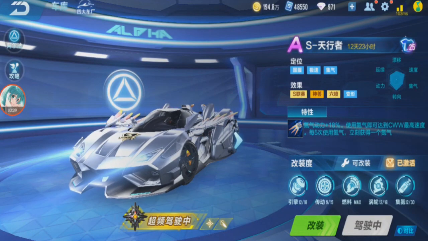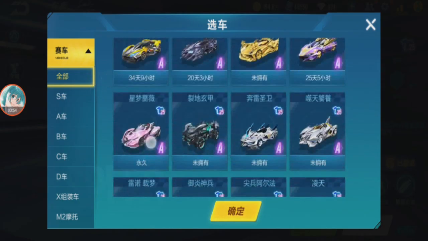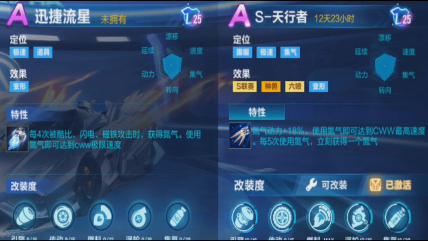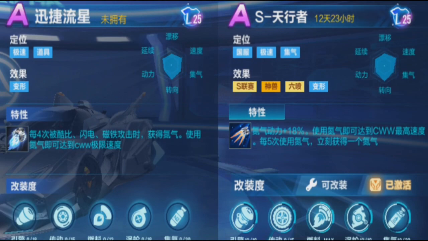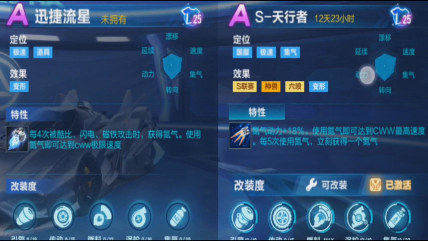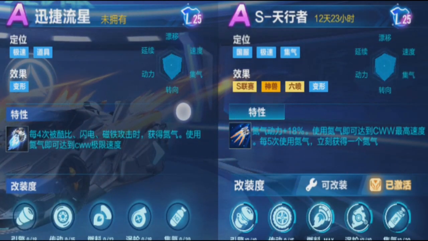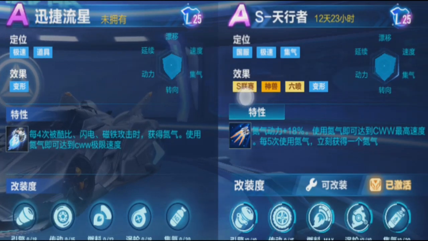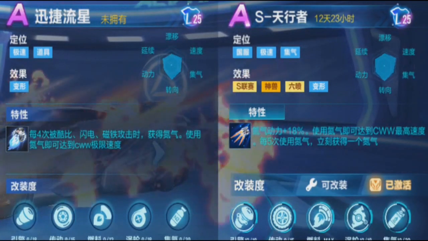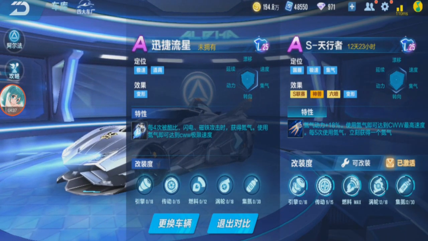Okay, so let's look at the stats. Turning is strong. Max speed is strong. The others are average, I guess. Alright, so let me compare with Swift Meteor. Okay, yeah, so it's better than Swift Meteor. So, this is not modded though. Everything looks same like Swift Meteor, but everything is better. That's all I can say. Like, turning is stronger. Nitro and tank is stronger, power is stronger. Okay, so Swift Meteor 2.0 lah, I'll say.